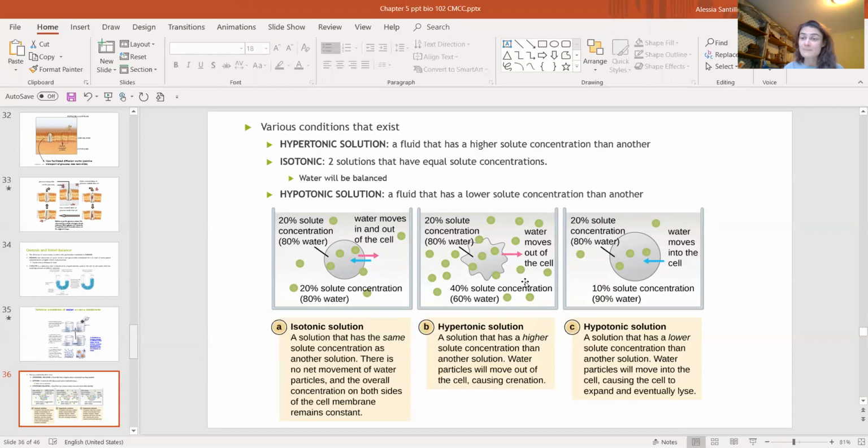Okay, so what happens to a cell in a hypertonic solution? It shrivels up. This is why we cannot drink ocean water, guys. You ever heard of that? If you're ever stranded in the middle of the ocean, don't drink the water. Why can't we drink the water? Because the water of the ocean is way saltier than our cells, has a lot more salt than the inside of our cells.